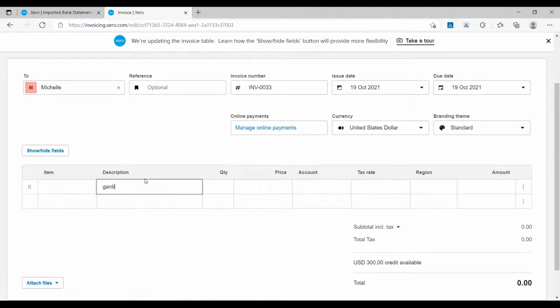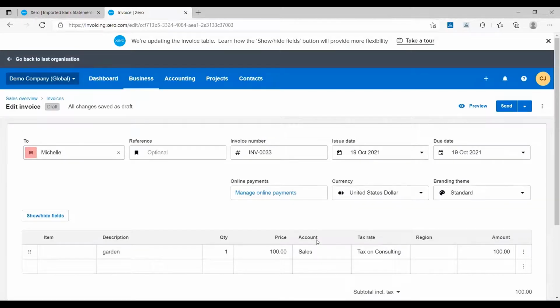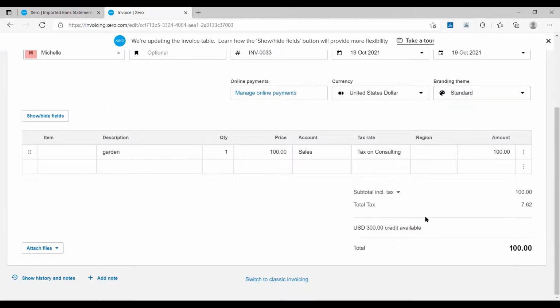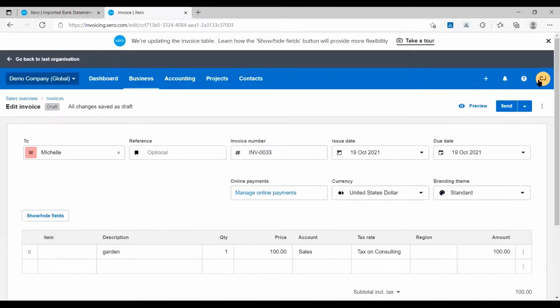Now I'm going to invoice her an amount. Let's say 100. Is there anything else? Okay, so I'm going to approve the invoice and let's see what happens.